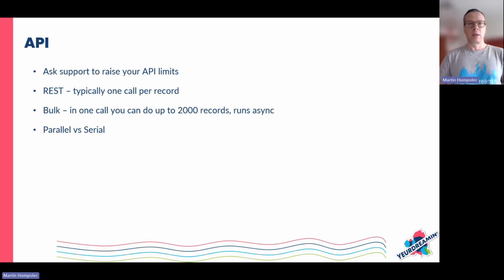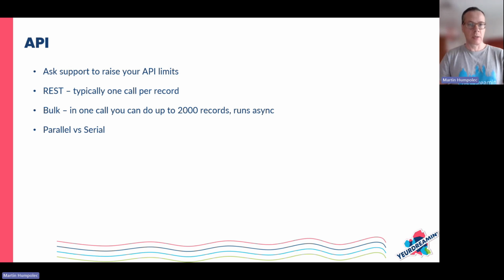With bulk, you take the whole file and upload it to the server, and then Salesforce eventually starts processing the file, and at the end will process it and get you a reply. So if you have just a few records like 5, 10, 100, it will take longer than the REST calls. If you have thousands and thousands, it will most likely finish sooner because it will be processing them in bulk or in batches.